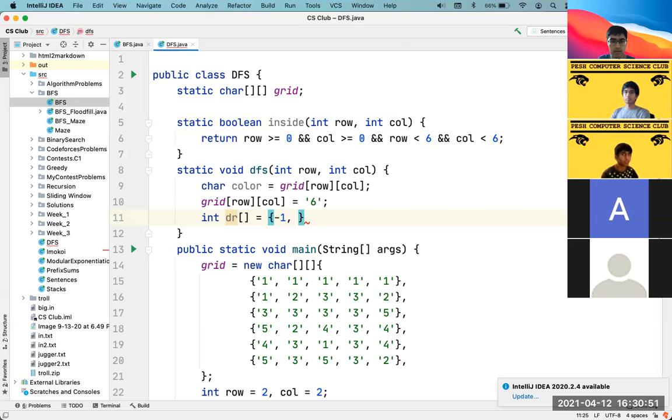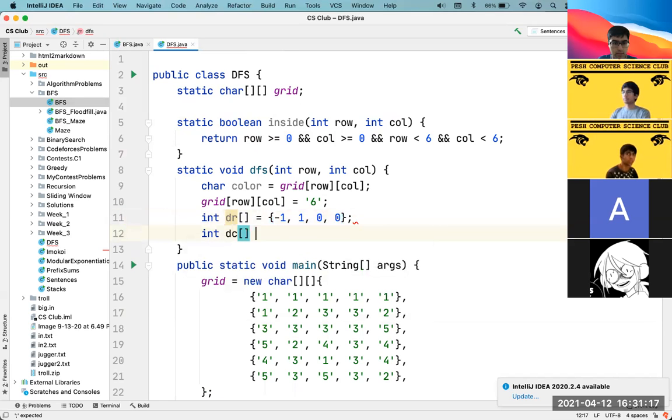Can somebody besides the officers answer? If I want to go down a row, what do I have to do to my current row number? What do I have to add to it? Add 1. Yeah, so I have to add 1. If I want to go left, what do I have to do to my row number? If I want to go from this square to this square over here. You would just keep it as 0 because you wouldn't have to affect the row. Yep. If I want to go left, I keep it the same. If I want to go right, I keep it the same.